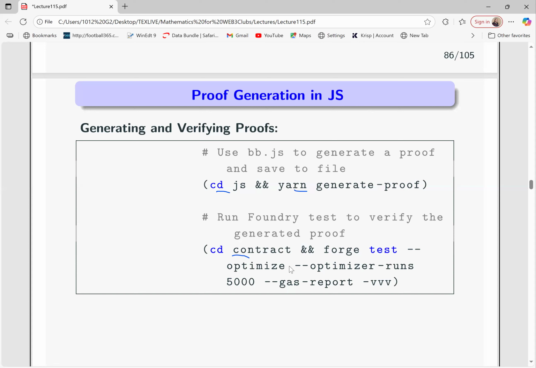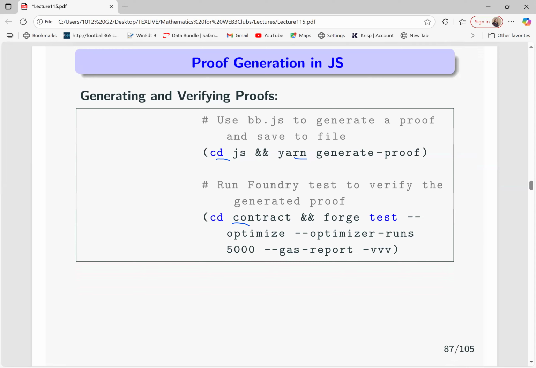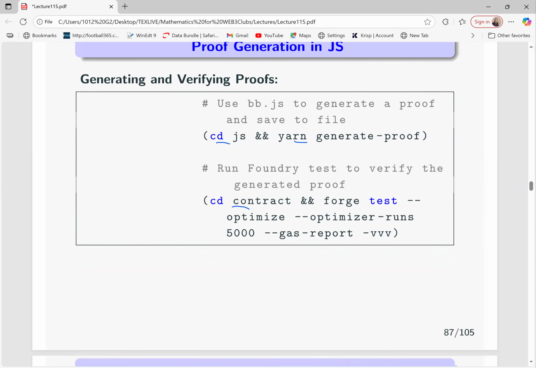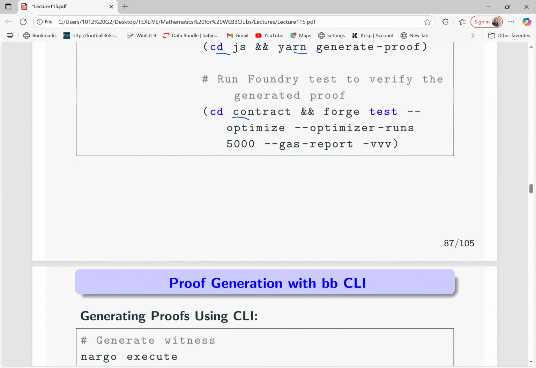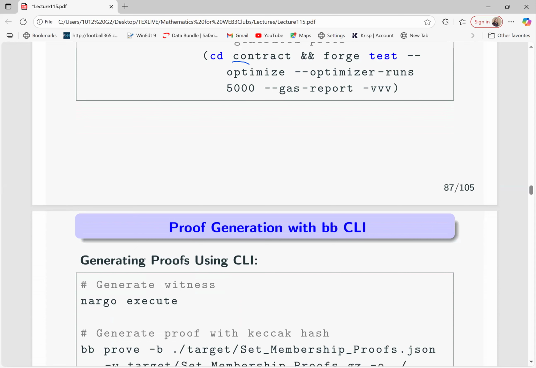Optimizer runs and so on. This command is used to verify your proof. So we've generated and verified the proof. That is one way: you generate it using bb.js and then verify using forge test.